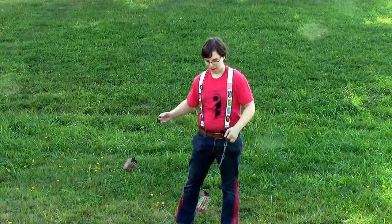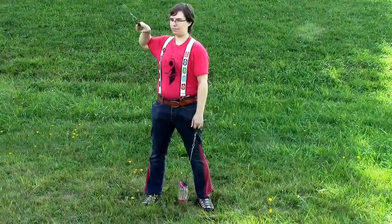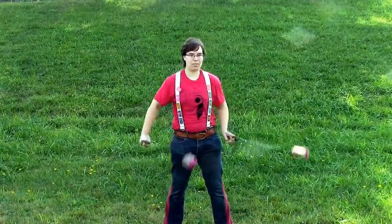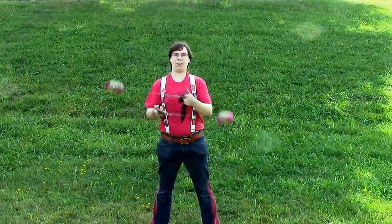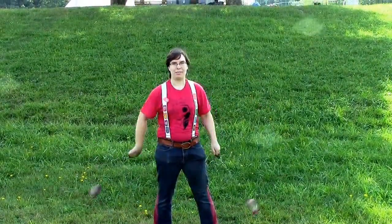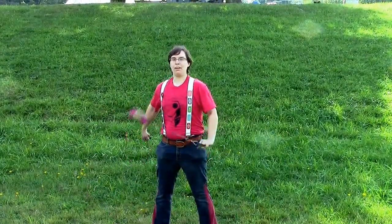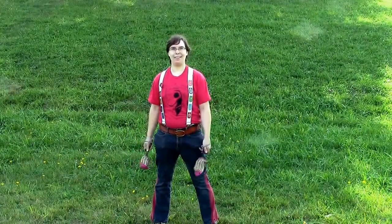Finally we talked about our reels — that figure-eight motion at your hip, or at your shoulder, or anywhere else — putting those hands together. This one's actually a lot like the turns we did initially, but we're just taking out all those extra circles and just doing front and back. We also talked about doing that from a reverse butterfly in our opposites, front and back. These are a really nice resting place to get comfortable with, and there are a lot of variations — you can go through all of the timing and direction combinations. That's what we covered in Intro Poi. Feel free to find me on the internet or next Wildfire if you have any questions, and thanks for being a great class.